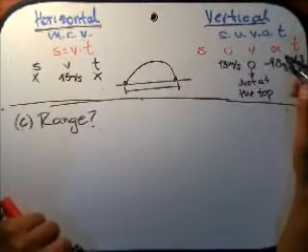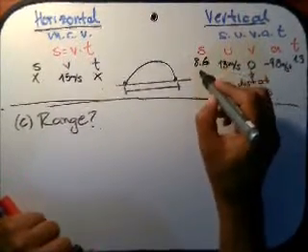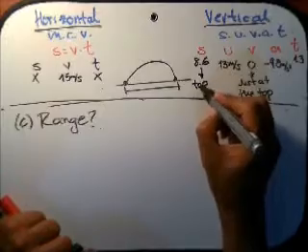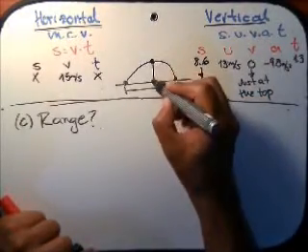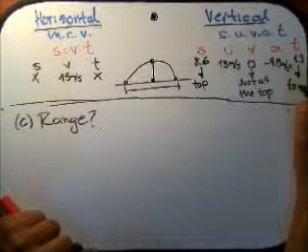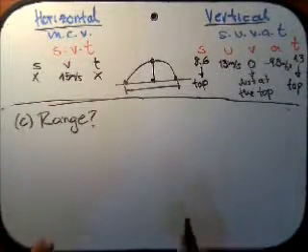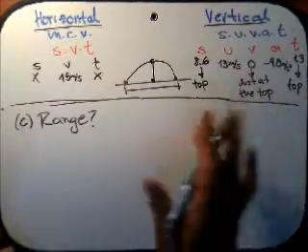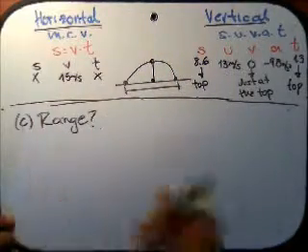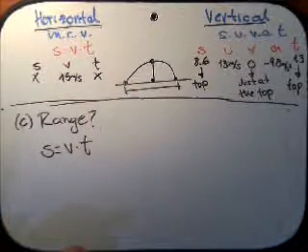We just found that the maximum height was 8.6, so this vertical displacement is obviously at the top, right? That's the displacement at that point, it's the maximum height. And this time here is also, I didn't write it, the time to go to the top, and this velocity is just at the top also. So I just need to clarify that because we're going to be using partially that information now. So the range is a horizontal variable. That means that we're going to use the only equation that we have, s equals v times t.